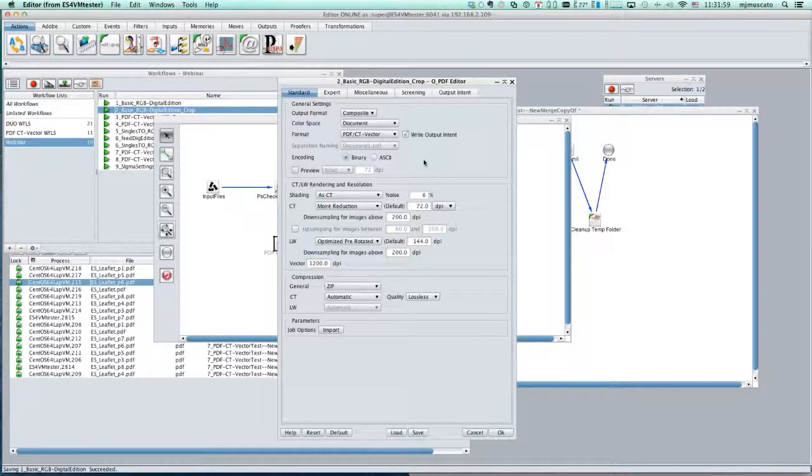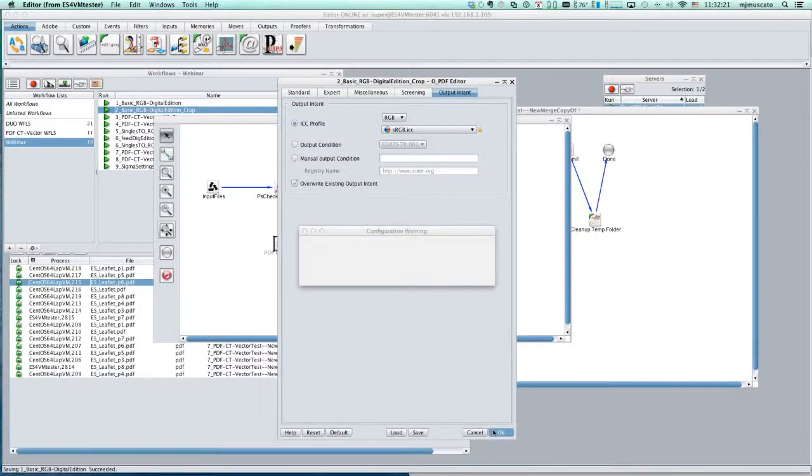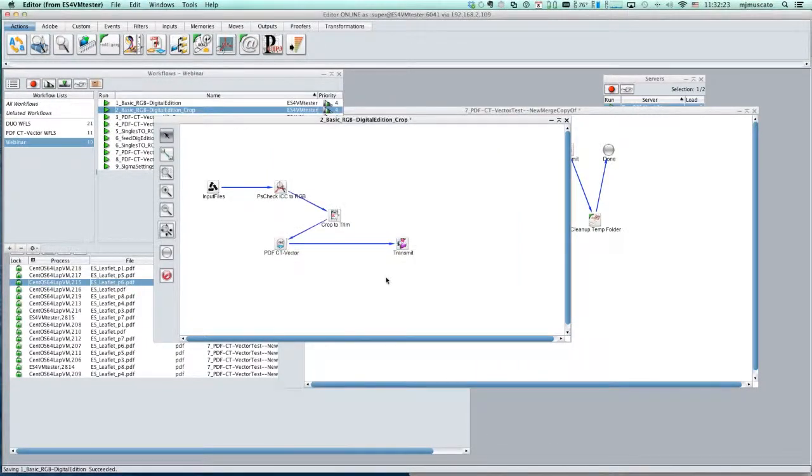But in recent patch updates, especially if you're working with Twist 7.5, you might have noticed this option appear that says Write Output Intent. If you enable that, then go to Output Intent. You can select here the profile that you want to embed. I'm going to tell it that I want sRGB embedded in here. And save it.